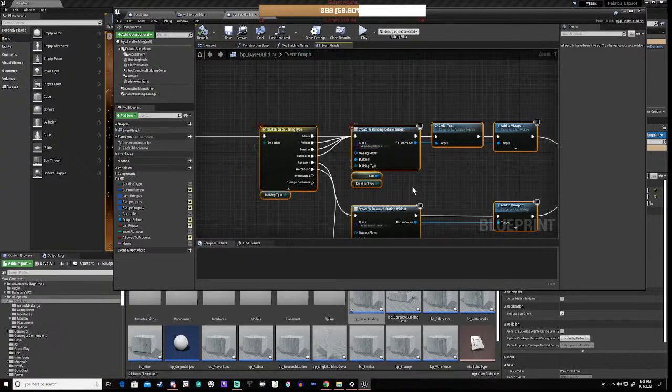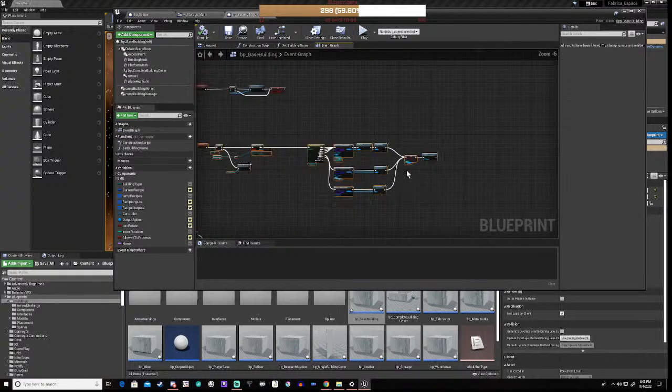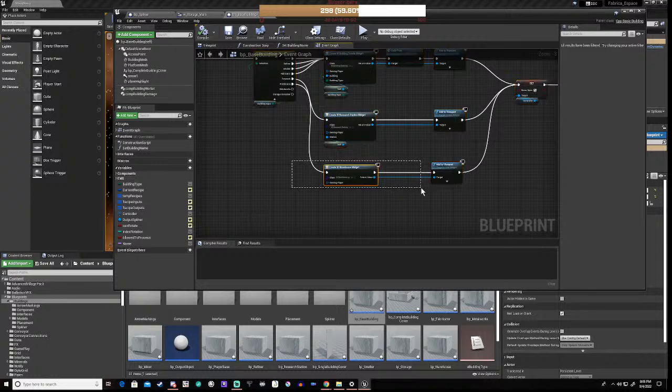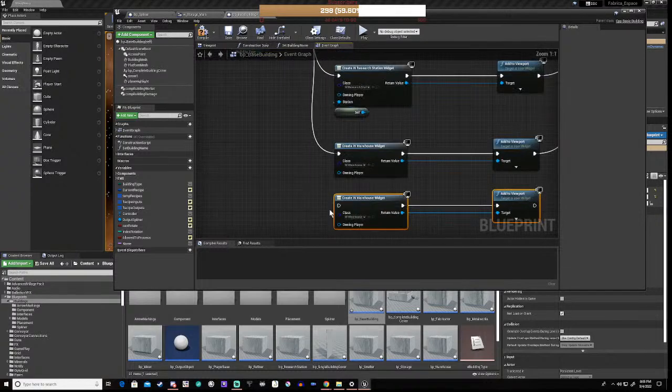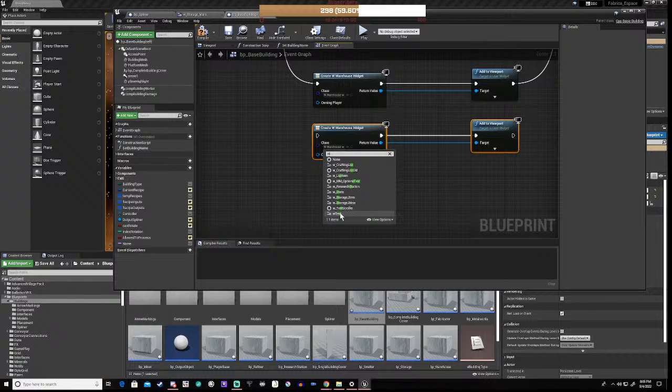We're going to do that, that, and that. So basically we're going to do this. And this is going to be storage main.